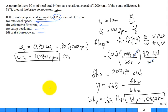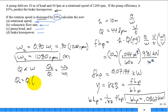What about the volumetric flow rate? Well, we know from the affinity relationship, the volumetric flow rate is proportional to the speed. And so we write that like this. The new volumetric flow rate divided by the old volumetric flow rate is the new rotational speed divided by the old rotational speed. And so the new volumetric flow rate is the original volumetric flow rate times omega 2 divided by omega 1. But omega 2 divided by omega 1 was 0.9. So we had 44 liters per minute. You multiply by 0.9, and the new volumetric flow rate is 39.6 liters per minute.